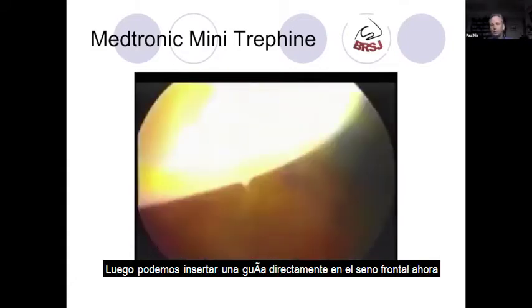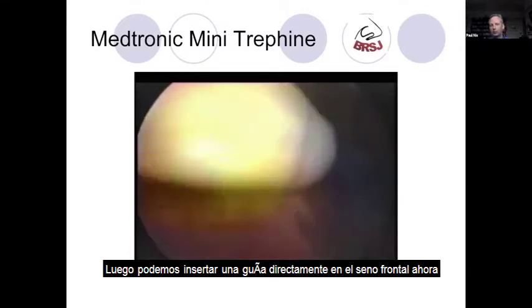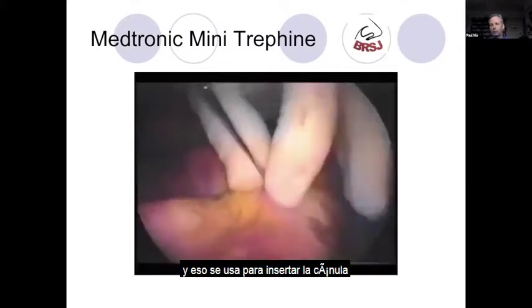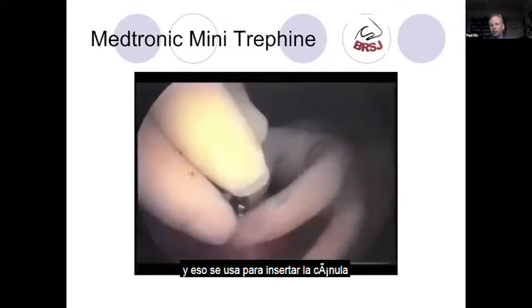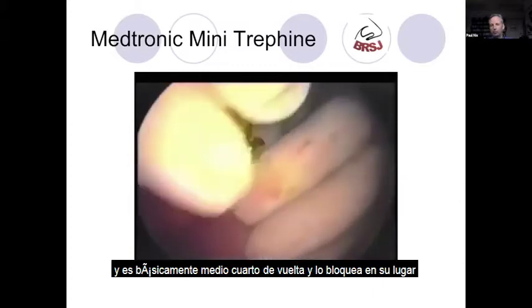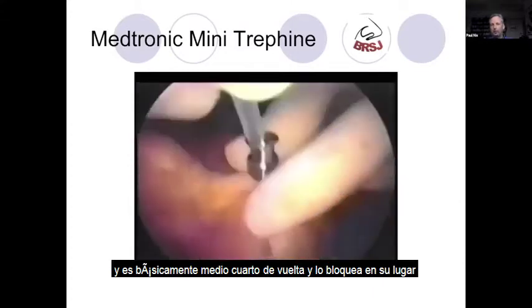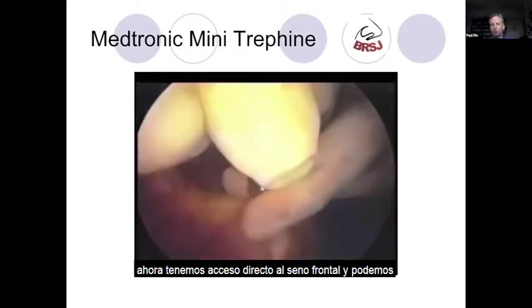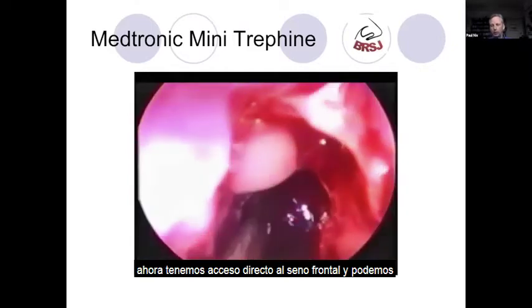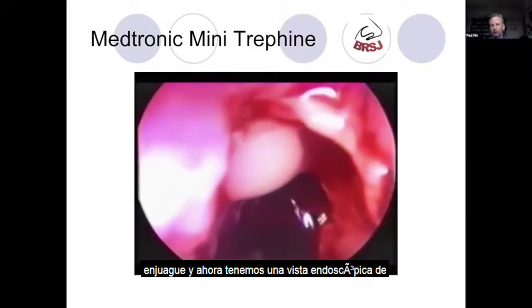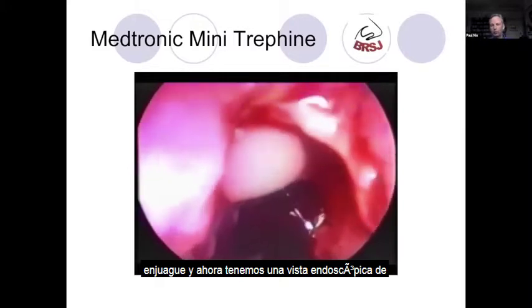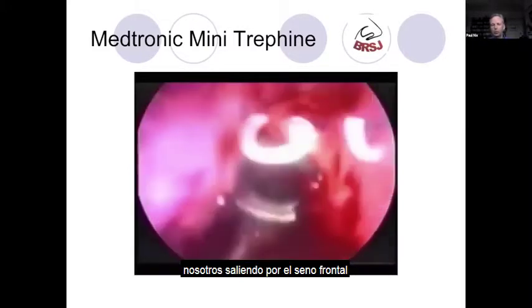We can then insert a guide directly into the frontal sinus, and that's used to insert the cannula. It's basically a half-quarter turn, and it locks it in place. We've got direct access to the frontal sinus now, and we can flush it out, and we now have an endoscopic view of mucus coming out of the frontal sinus.